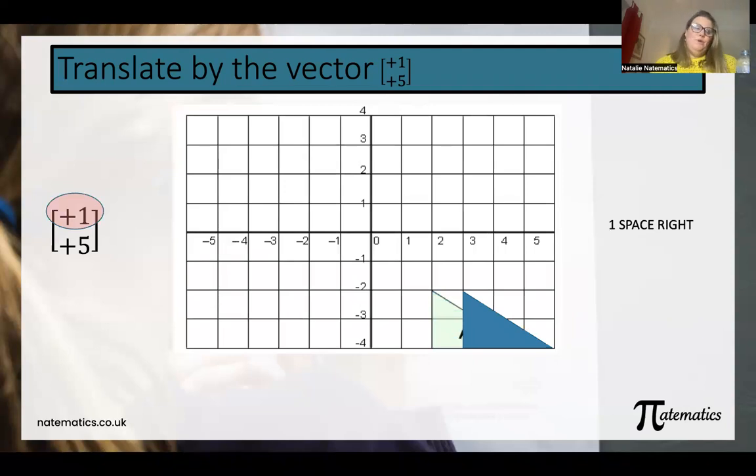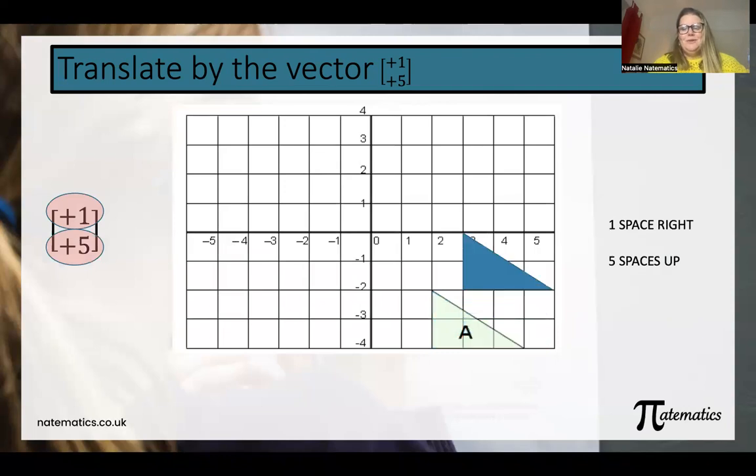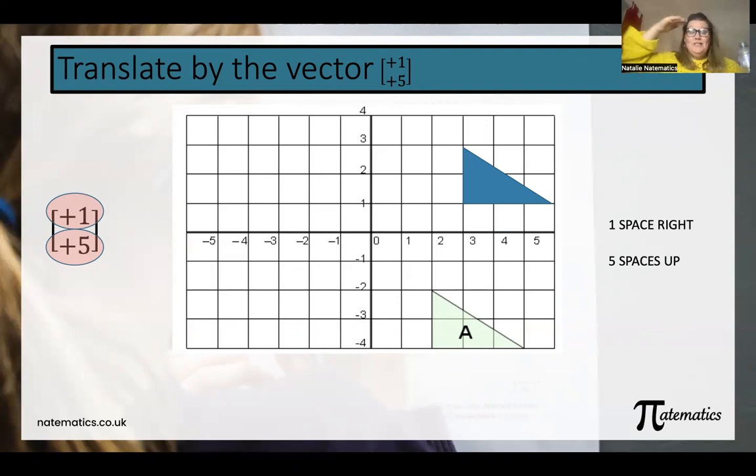And then I'm going to move it 5 spaces positive up. So 1, oops, wrong way. I was pressing the wrong arrow. 1, 2, 3, 4, 5. So that is exactly where it ends up. You could do 5 up and 1 across. Doesn't matter, as long as the end movement is that it has moved 1 right and 5 up eventually.